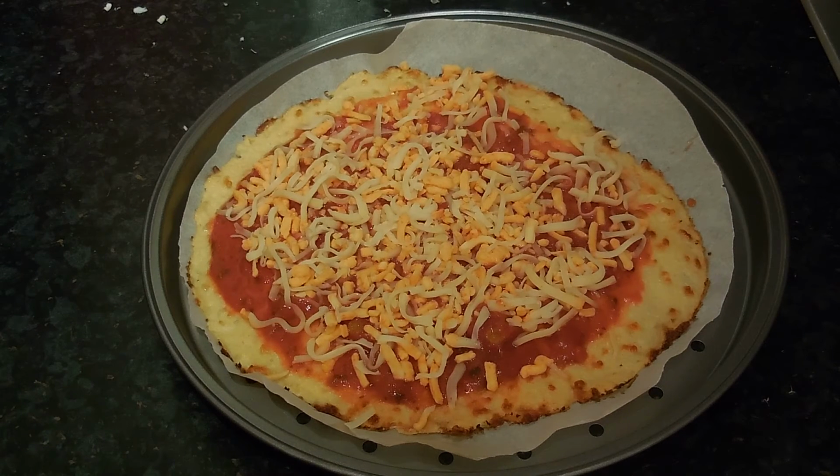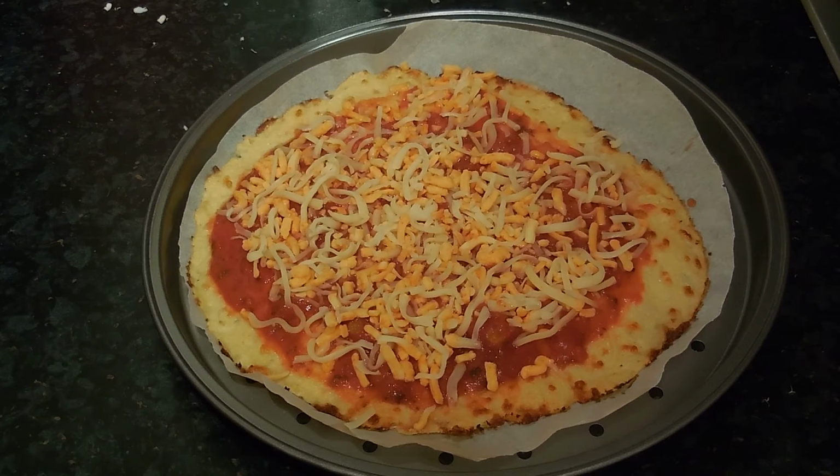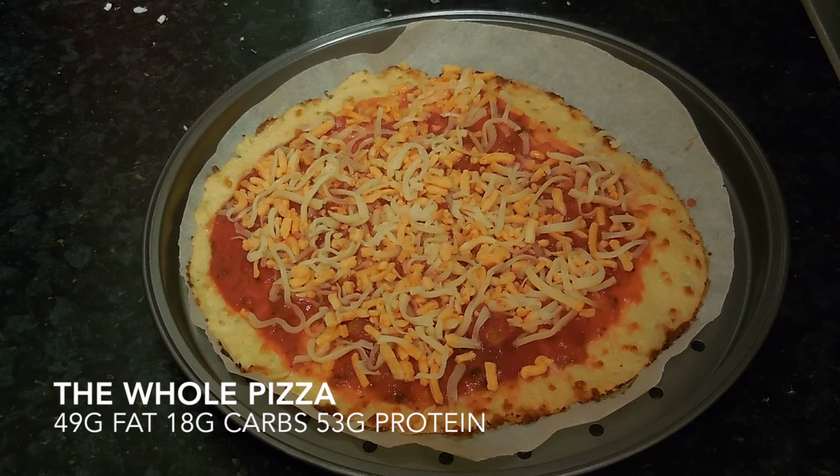So here obviously I've done just a really quick, basic pizza margherita, where it is literally just cheese and tomato. The reason I've done that is so that it's like a baseline for the macros. So if I use this recipe 100 times, I know how many carbs, how much fat, and how much protein it has. So if I add anything to the top of it, chicken, mince, vegetables, whatever, all I need to do is work that out and add that to the recipe. I use an app called My Net Diary, so I can save this as a recipe, and as long as I stick to the recipe, I know it's going to have X amount of carbs, protein and fat, which I will either display on the screen now or run through once it's finished. So yeah, back in the oven.